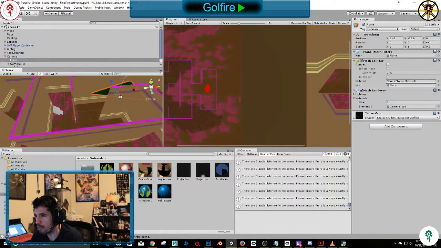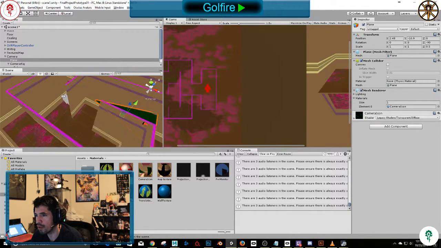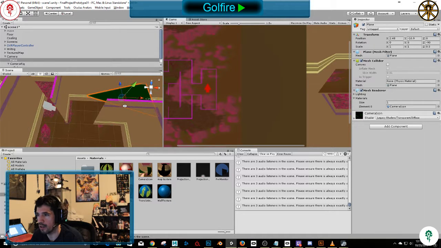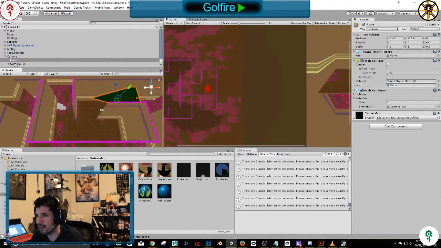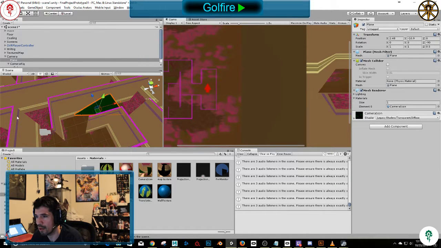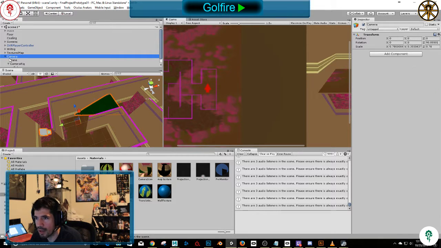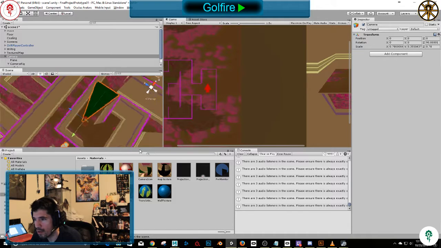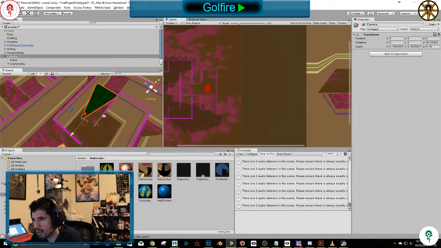There are a million ways to do things in Unity. It's just experience that will tell you what is more painful or what is better. I mean, why I need this to be in the middle is because, let's say we're going to rotate this object.